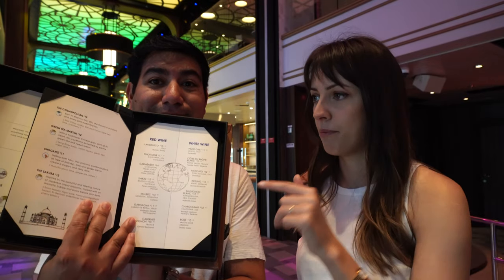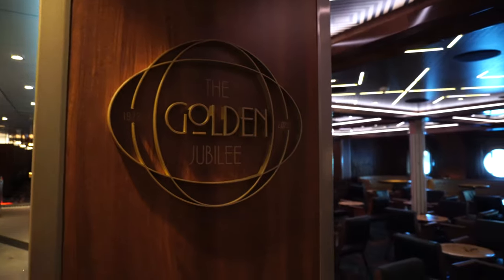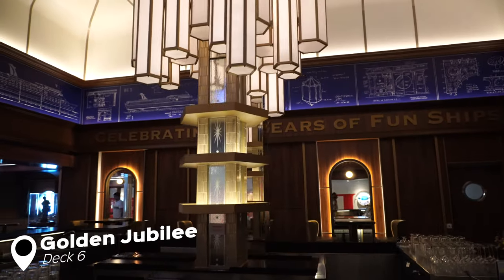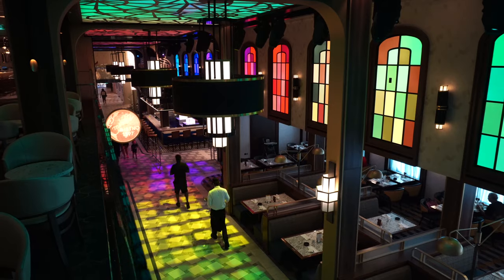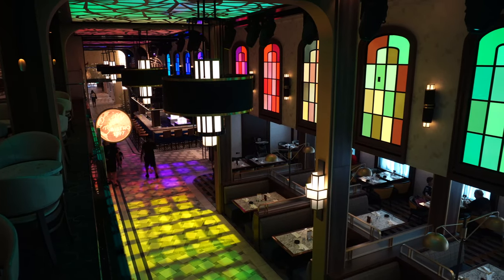This menu is awesome — we love the Latitude Bar. But Martine is the type of person who really likes more robust dark drinks, so we sent him to the Golden Jubilee last night. There was a fantastic menu and he didn't know what to order because there were so many options and only seven days on board. Another thing to point out is that the lighting around here changes throughout the time you're sitting there, which is super cool. And Emerald's Bistro is a really fun concept — they have New Orleans style cuisine every single day and then different international cuisines each day of the cruise, so there's always something different.